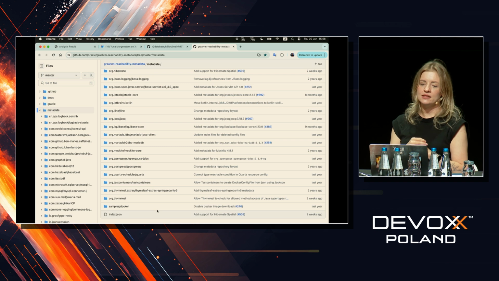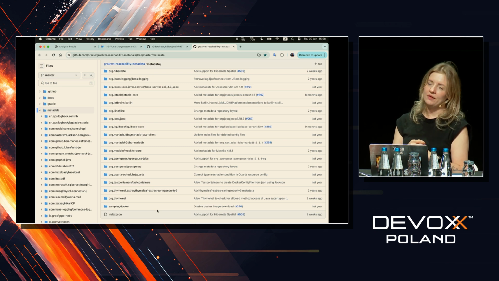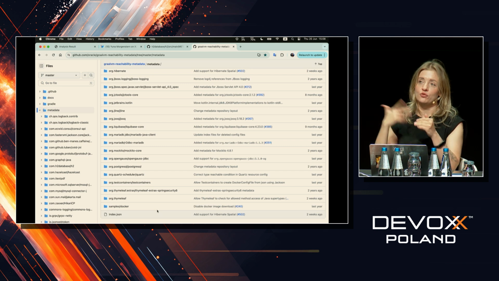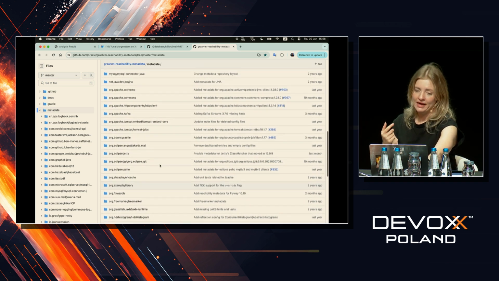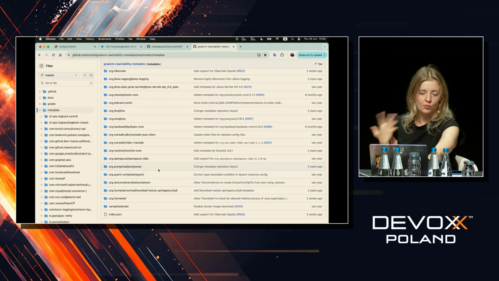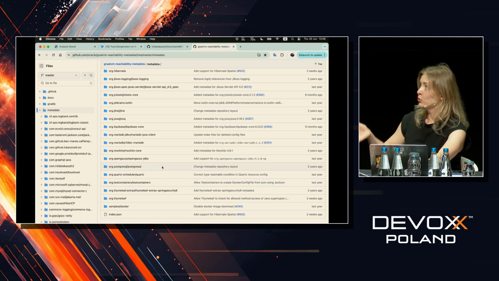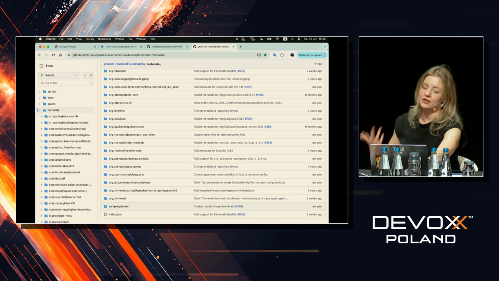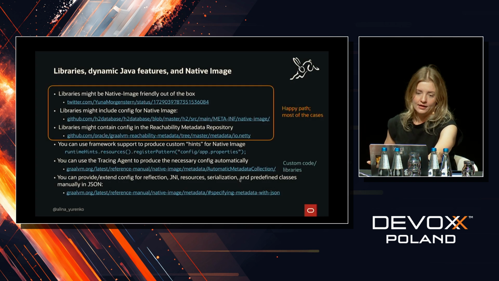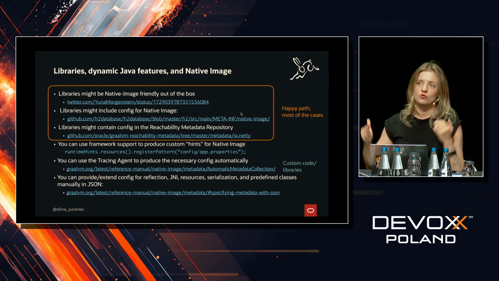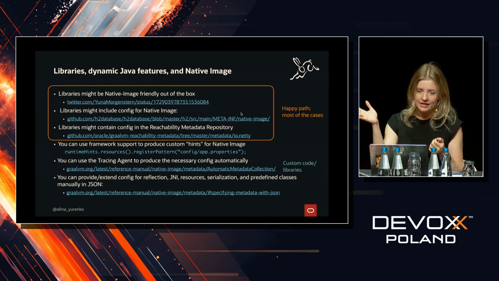And the best thing is that this is integrated with our Maven and Gradle plugins. So if you have added our Maven and Gradle plugins, or for example, if you are using Spring Boot, which adds our Maven and Gradle plugins under the hood for you, this config will be pulled automatically. Let's say you want to use Postgres or Testcontainers, and you're using Spring Boot with GraalVM, this config will be pulled from here automatically for you. So again, those things will work. Those three bullet points, I would say, are the happy path, and also most of the cases if you are starting to build a new application now in 2024.